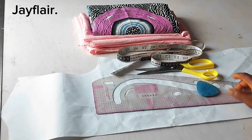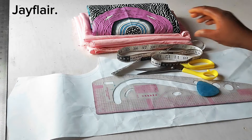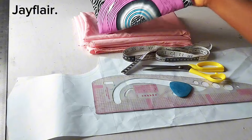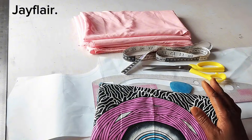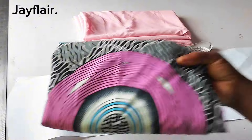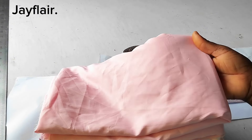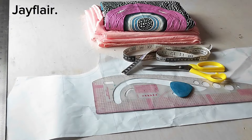The tools I'll be using are my pattern master, my ruler, my very long ruler — since I'm making a very long maxi dress I'll be needing that — my measuring tape, my cutting scissors, fabric scissors, and my chalk for marking. The fabrics I'll be using are Ankara for the down part from the knee area down — exactly two yards of Ankara fabric — and duchess sateen, about three yards, which will be enough.